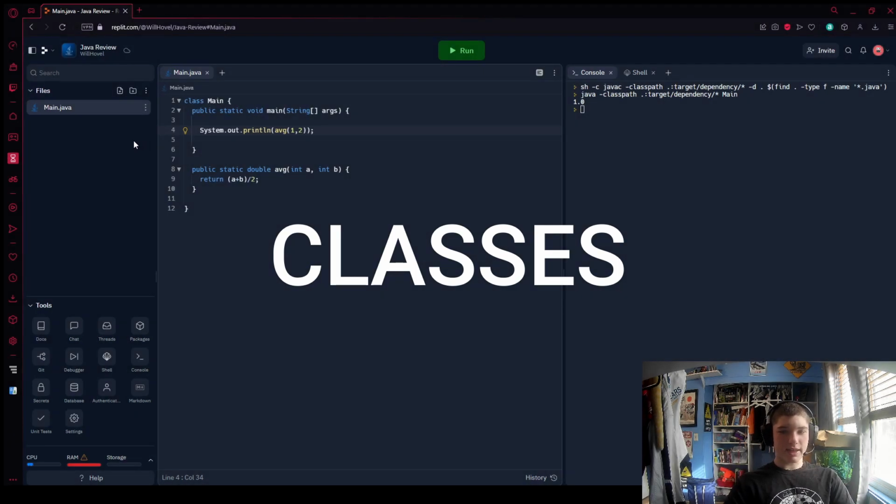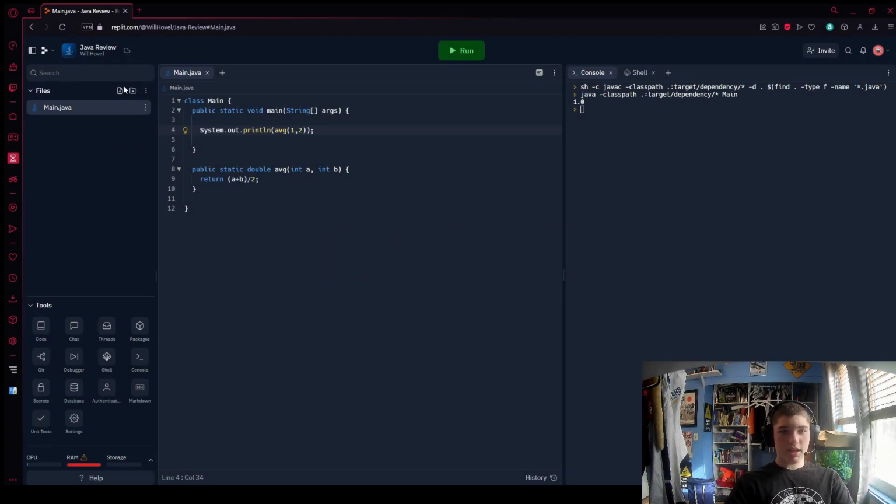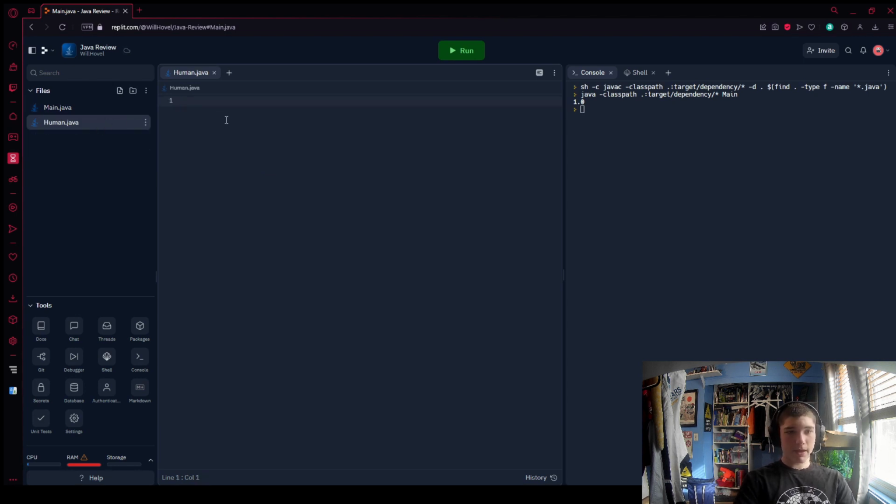Finally, there are classes. Each class must have its own file, so to create one, you have to create a new file with classname.java. And then in here, you have to say class, and then whatever you named it. In your class, you'll have a couple instance variables, depending on what it is.